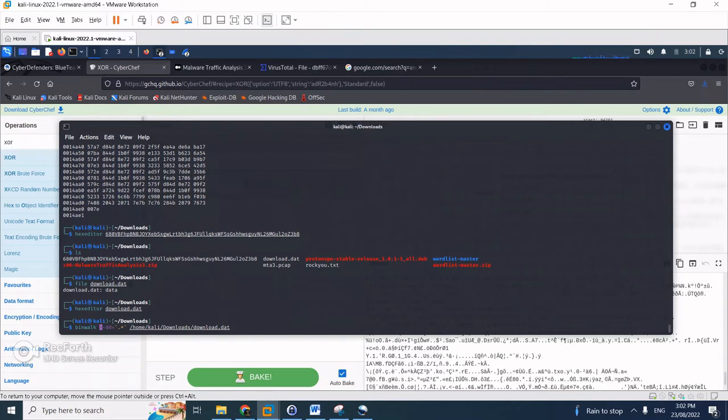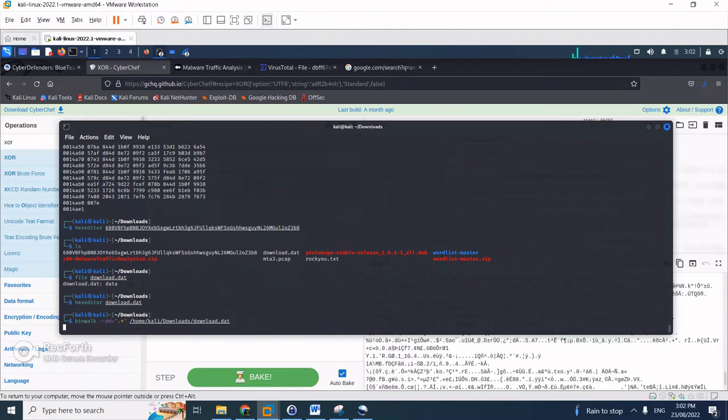The command to use that is binwalk space dash dash dd equals, meaning we scrape everything, and then we're going to point it at the file that contains the embedded executable.